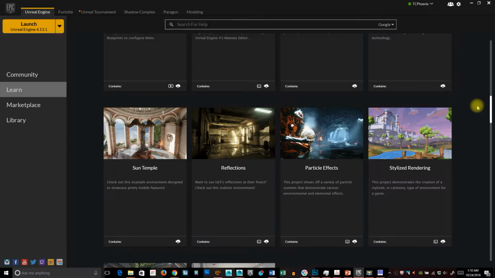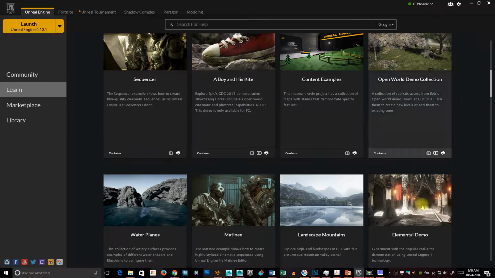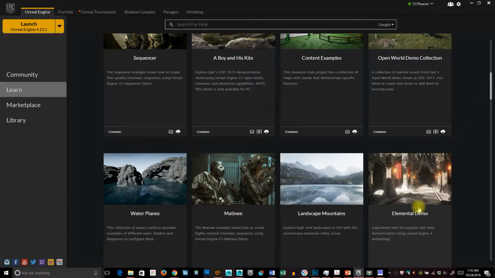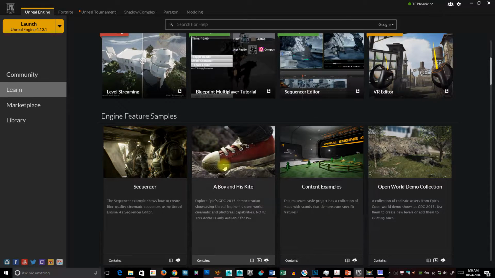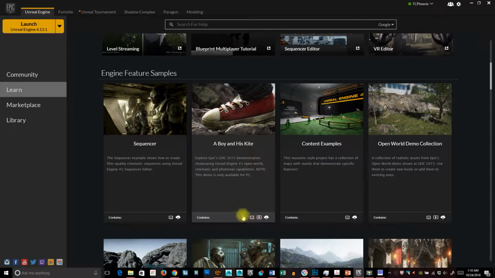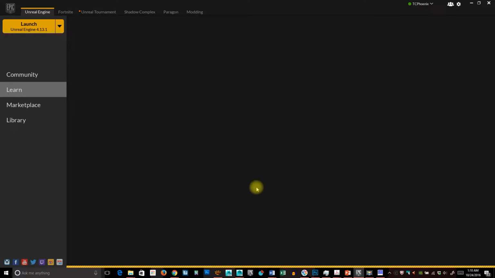But these are all really good if you have not gotten some of them. And if you have a decent amount of hard drive space, it's a good thing to check out. It really is. The Elemental demo is gorgeous. It's a pretty big file. Not as big as the Buenos Kite. This thing is ridiculously big. So unless you have a lot of bandwidth and you don't mind downloading humongous files. And when I say big, this is like several gigs. I mean, it's ginormous. So just be careful of that when you actually click on some of these and take a look at them.